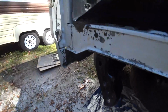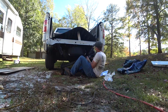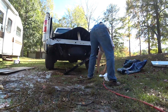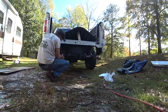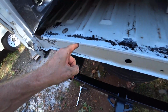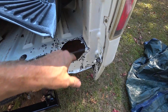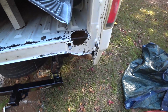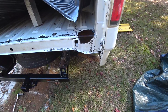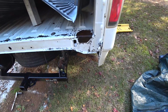I'm gonna put some more in there. Might hit this stuff one more coat, maybe tomorrow morning. Let it dry another 4 hours, especially the thick stuff. I probably should have hit it with a wire wheel instead of sandblasting. Sandblasting works good on the little thin stuff, but you know, that thick stuff, you really want to hit it hard with a wire brush.